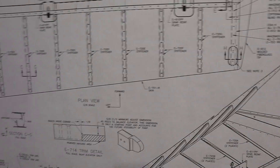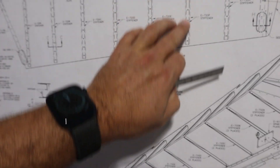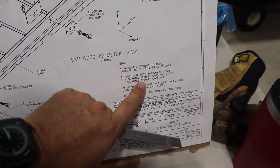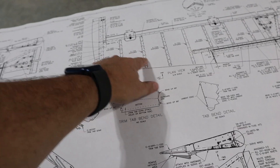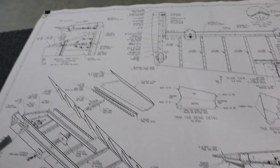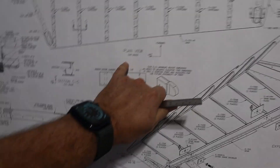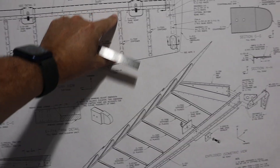My confusion: this is a three-eighths scale view of the right elevator. For example, the F stiffener here needs to be trimmed two inches to make an L stiffener. But on the left elevator — also shown at three-eighths scale — when I measure both drawings they appear identical. It doesn't look two inches shorter, or three-eighths of two inches shorter.